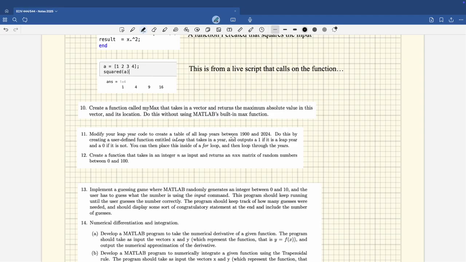How I would do it is maybe have a for loop where you look at the first one. Is my first one bigger than the second one? Is it bigger than the third one? The fourth? The fifth? If it is, then it's the max. If it's not, go to the next one and check to see if it is bigger than the other ones. If that's not, then it's not the max, and you go to the next one. Just think it through a little bit. It'll take a minute. It's really hard to come up with these. Just think about how you would do this. Think about the math.